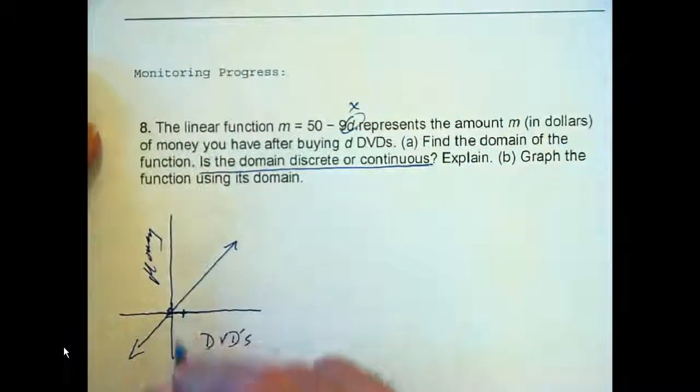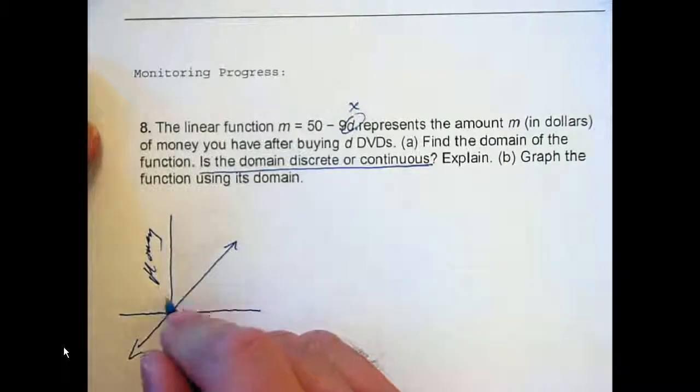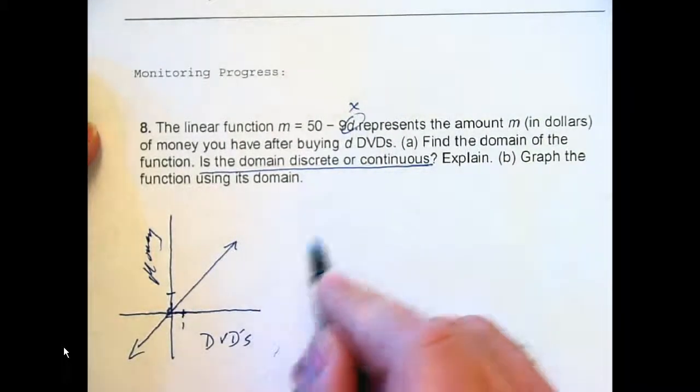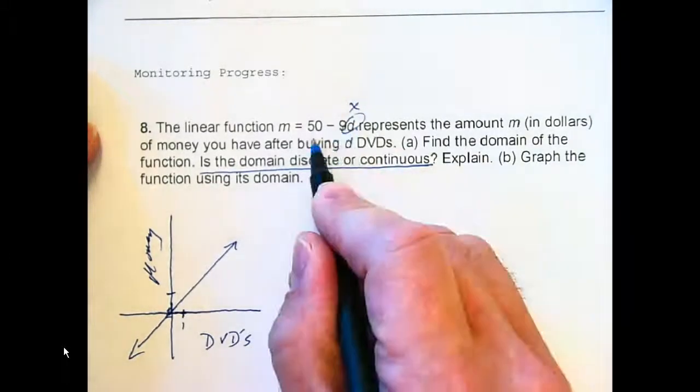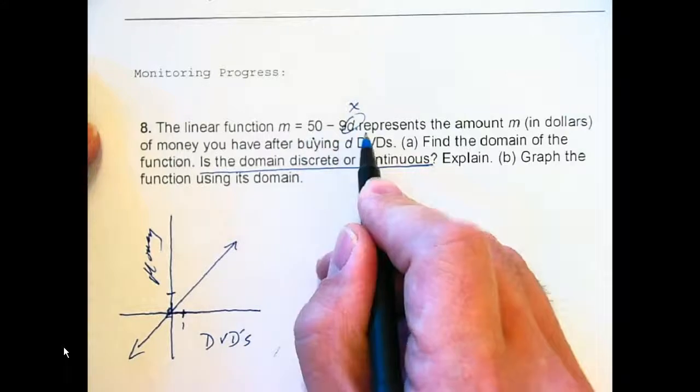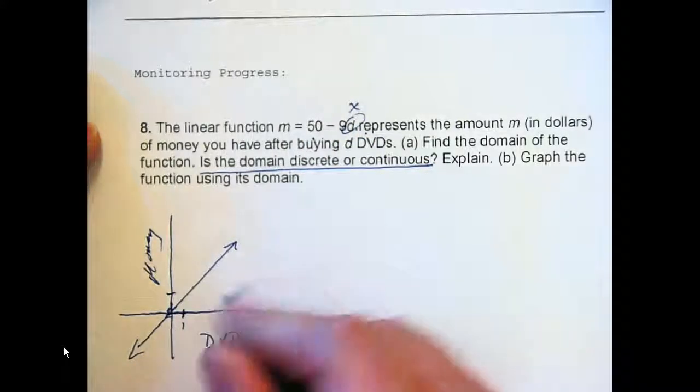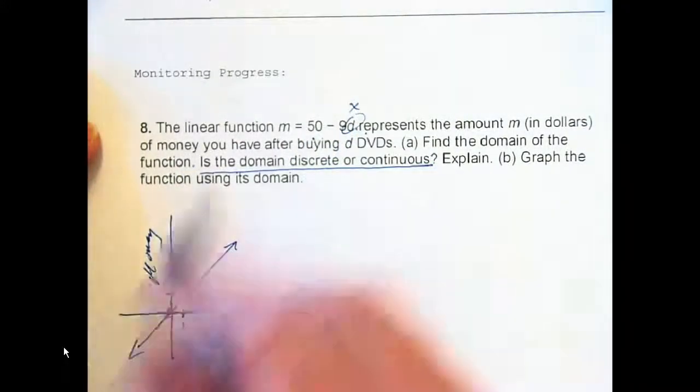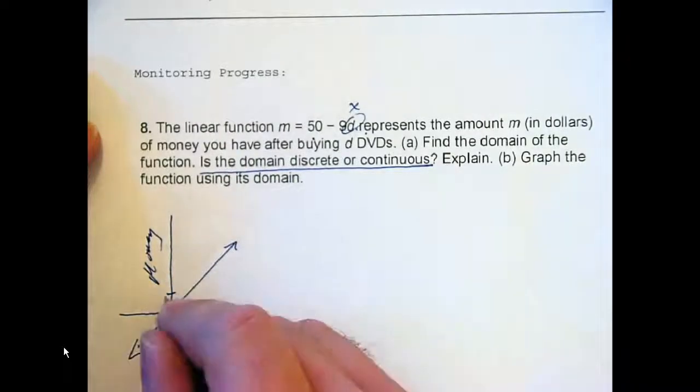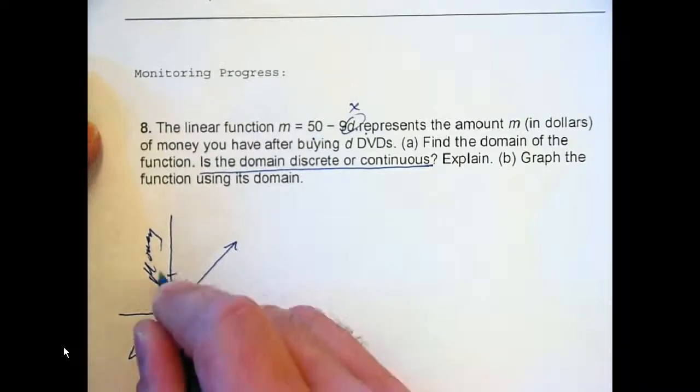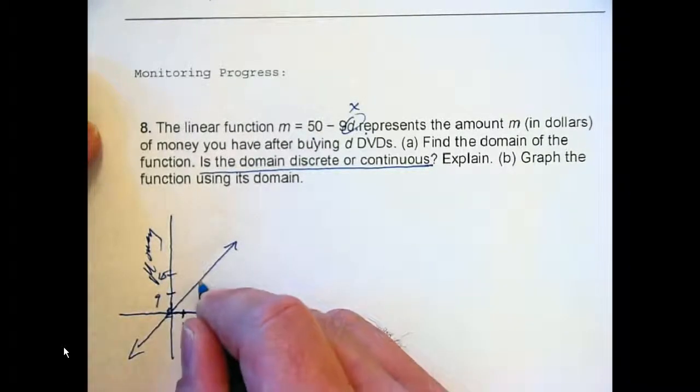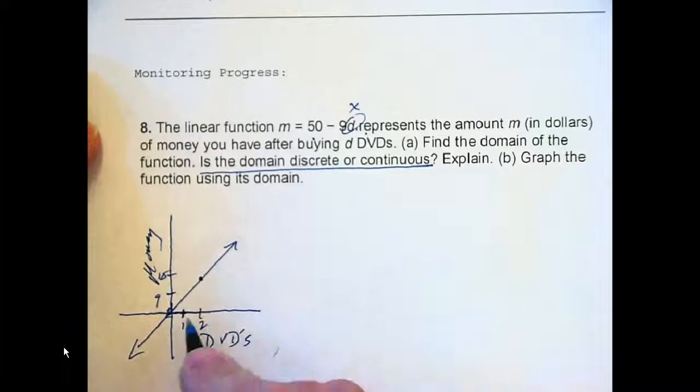All right. So, if I buy one DVD, it's going to cost a certain amount. All right. In this case, it costs how much? No. It's nine. I have 50 bucks to spend. Right? It costs nine bucks. Okay. Now, this is not a good graph for this. Because, you're actually decreasing. But, that's okay. Let's just say if I buy one, it costs nine bucks. If I buy two, it costs 18 bucks. Everyone with that?